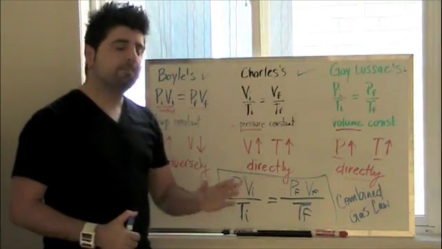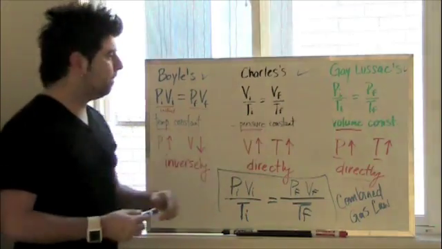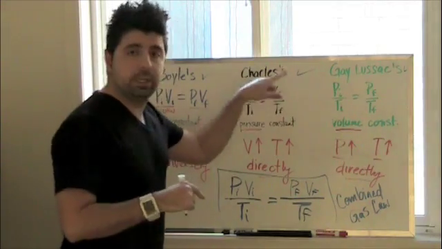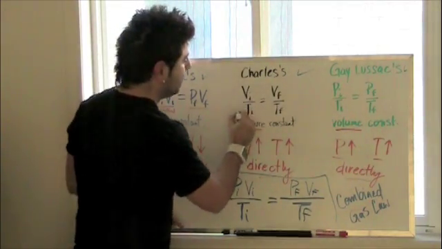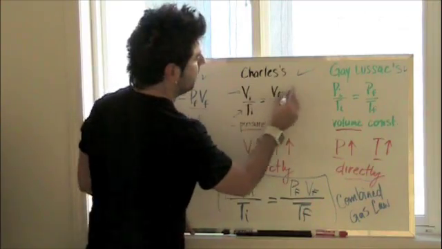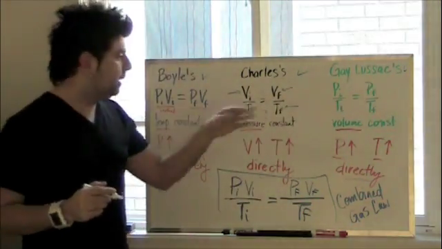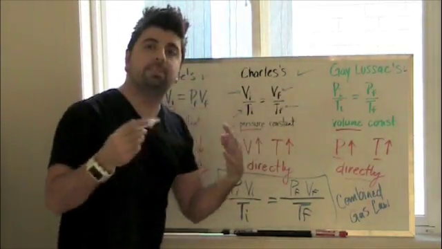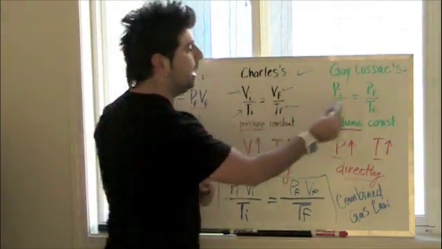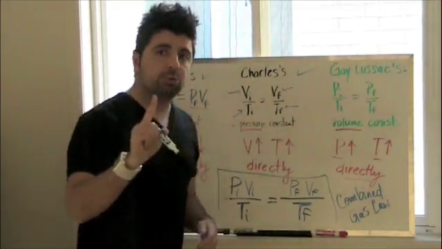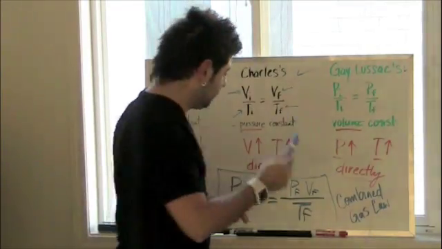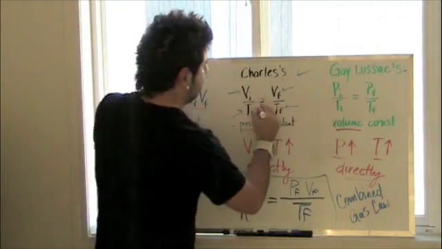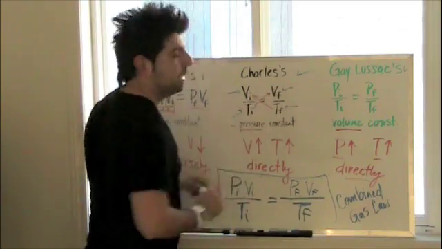And so when we're looking at calculations, we want to start off with our original equation and substitute into any one of these terms. And keep in mind which one happens to be the unknown. And so if we're looking at one of these equations, the rule to keep in mind with respect to math when solving these math problems, remember the rule for cross multiplication.